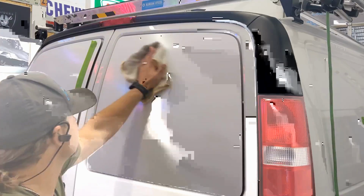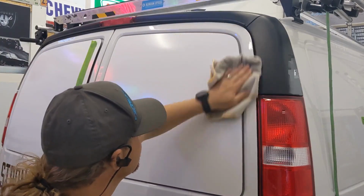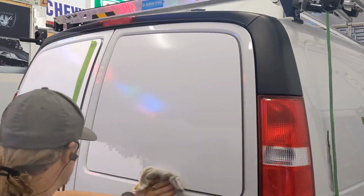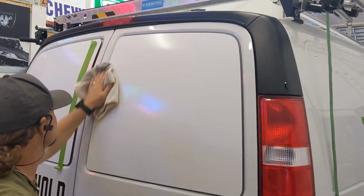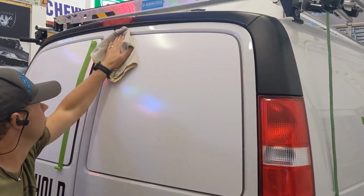Since I just applied this vinyl and I post-heated it, I want to take some cleaner before I put an adhesive decal on over the top of this and clean anything and everything that's in my way, if there is anything in my way.